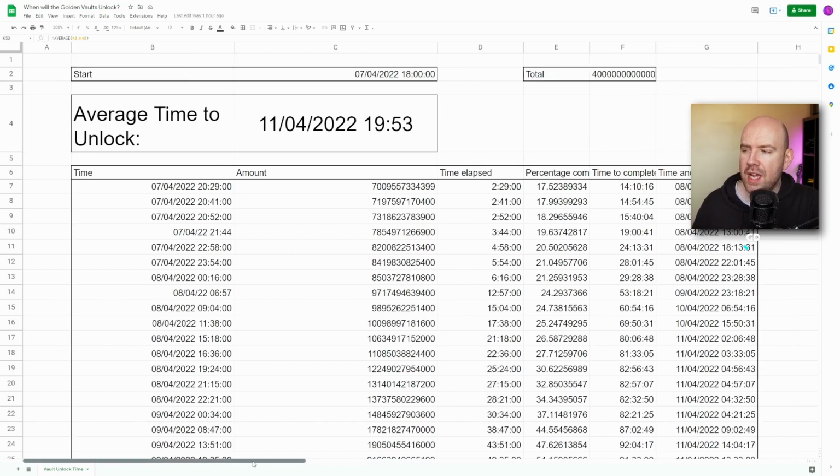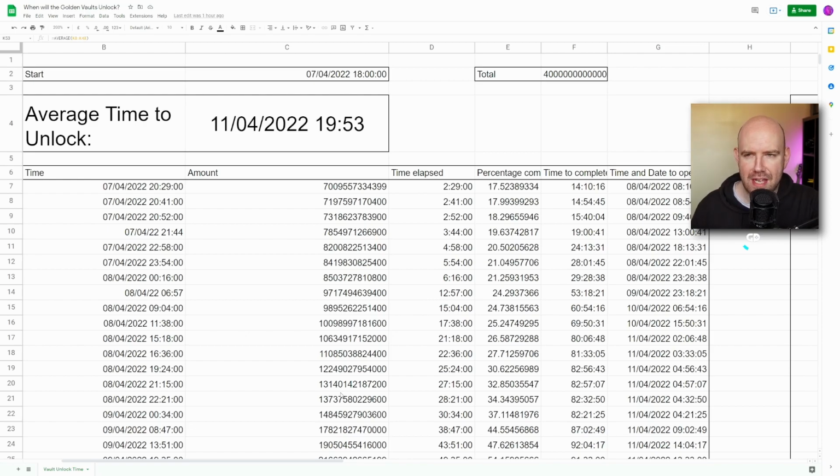So first of all, I started off with the bits of information that we definitely had. What time did the playlist go live? 6 o'clock on Thursday. How much money needs to be made? 40 trillion. Then I could start making recordings of, okay, what time and date did I make the recording? So this one is like 29 minutes past 8 on the Thursday. How much had been collected? Those are the only 2 bits of information I'm inputting.